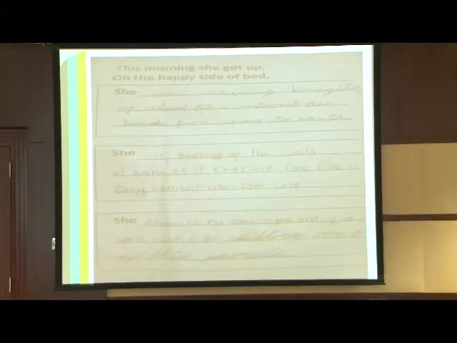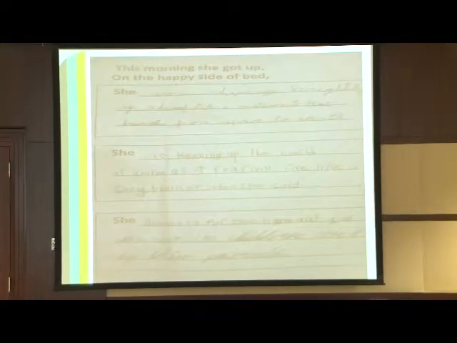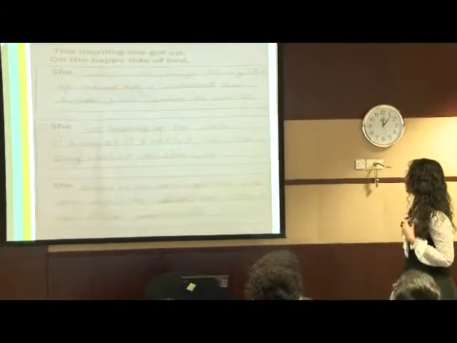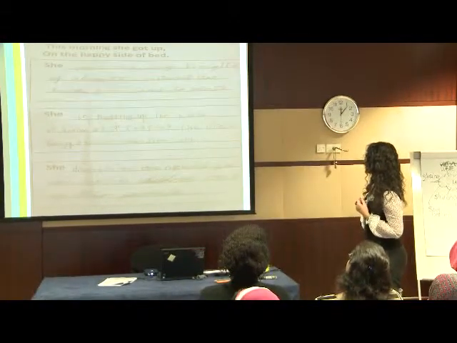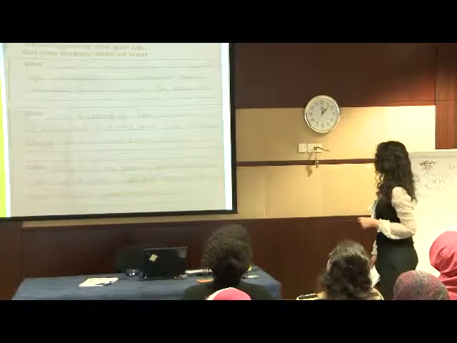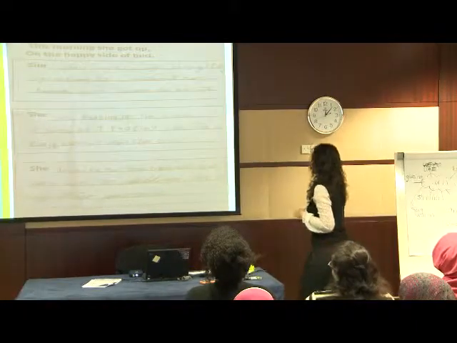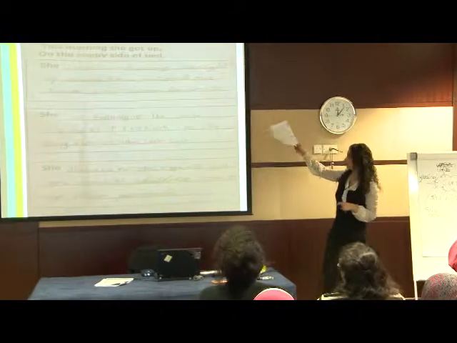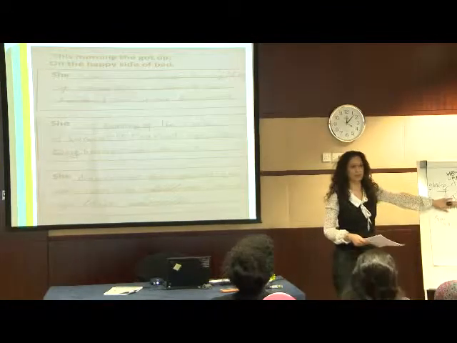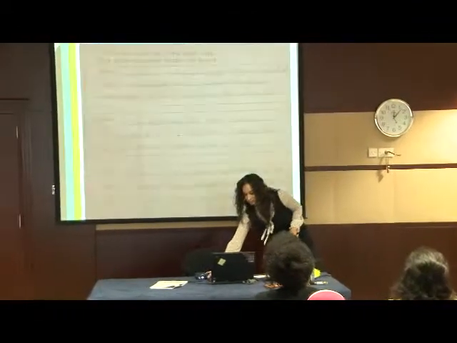She was shining brightly up ahead, like a meteorite that travels from space to Earth. She's heating up the world as warm as a roaring fire, like a cozy blanket when I'm cold. She disappears for the night. She meant from the night, but it's okay. From the night, and goes off to sleep, like children sent by their parents. This is a small group of 3 students, so in case you're wondering why it's all different handwriting. So that's from each of those, and those were built from their word associations. So it's getting them to use, apply, and move on.